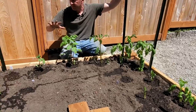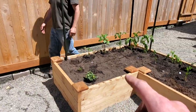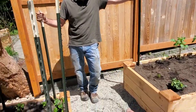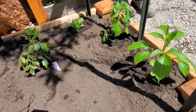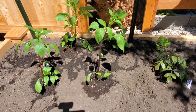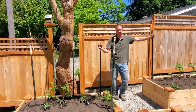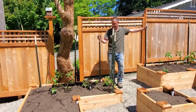So this bed is planted. We forgot to mention — we went with 12-inch spacing between all the dahlias, one foot on center spacings for all of them, just to keep it tight and use all the space we could. Some of these might ideally need more than a foot on center, but this is the best way to pack them all in and make best use of our space.